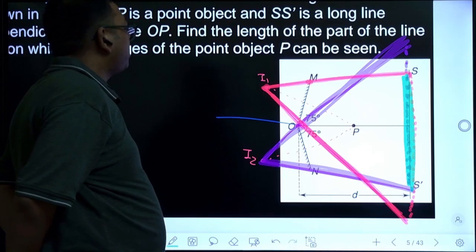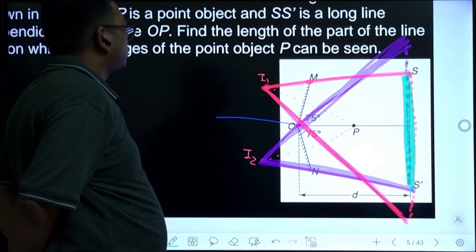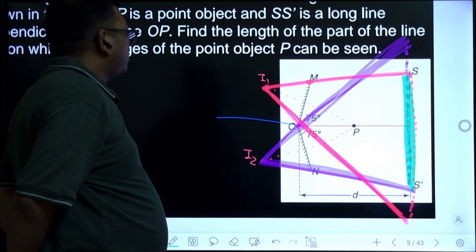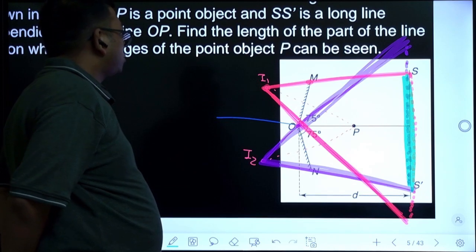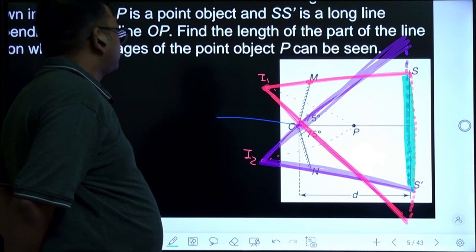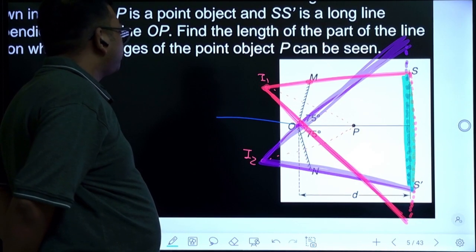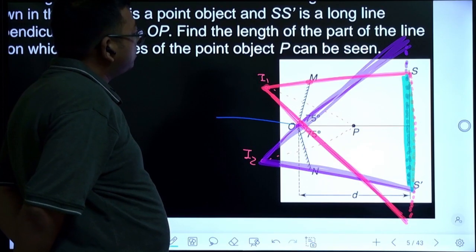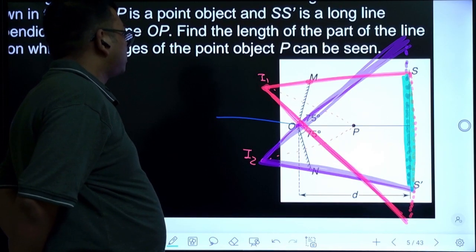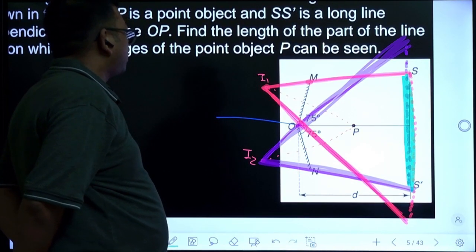It is a similar type of model of question, isn't it? You have to think in some approach. The mirror length they have not mentioned, but they have mentioned 75, 75. The large mirror they have told. That length we need to calculate.